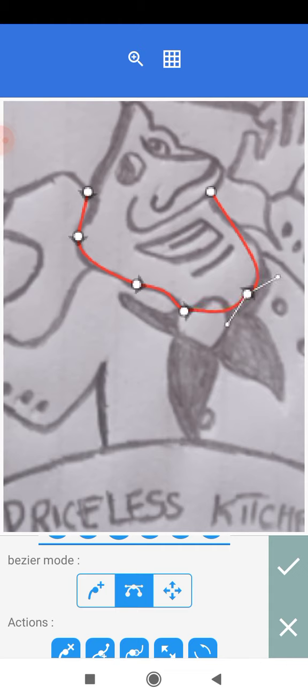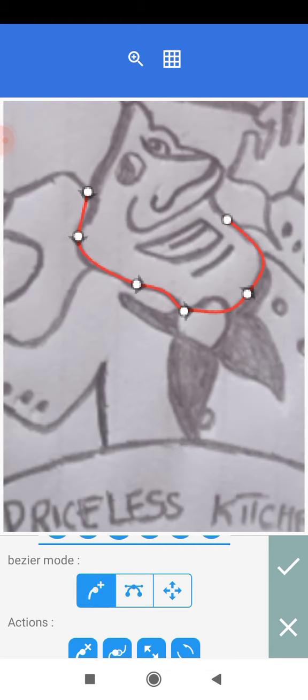So there are some parts from here that will be covered by the hat, so we don't need to worry about that part so much. So just have this there like this, and then we'll simply continue drawing.